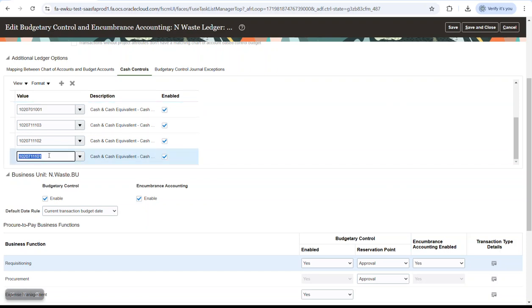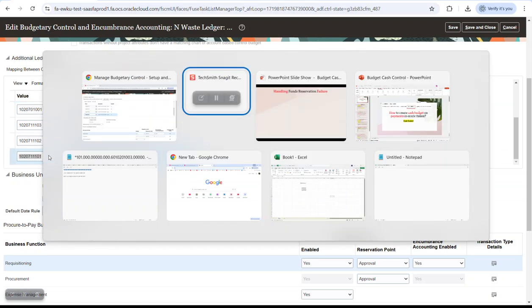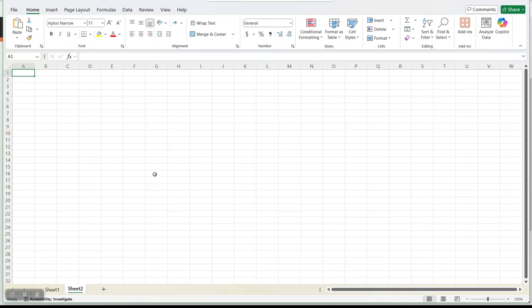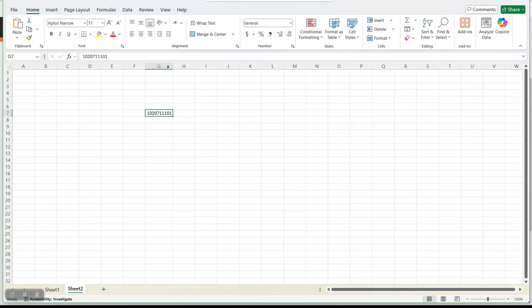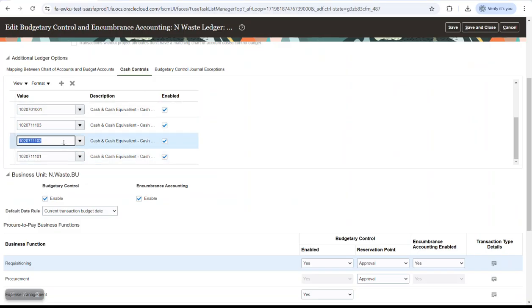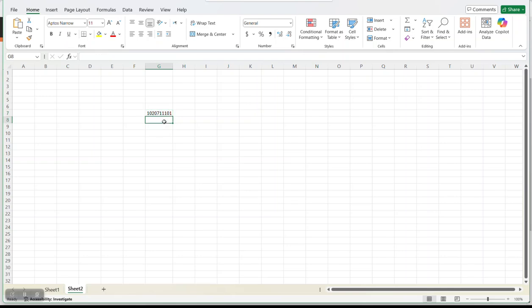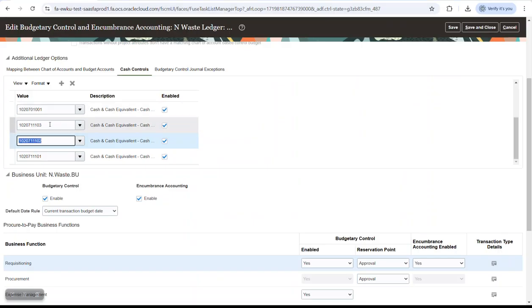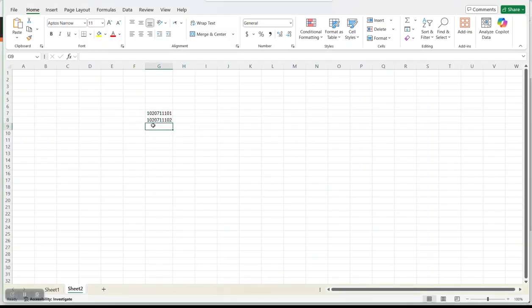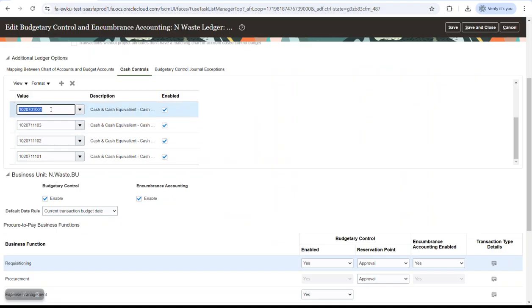We can take it outside, because later we will check the bank account and we will upload the budget amount, right? So this 1, 2, 3 and this one.